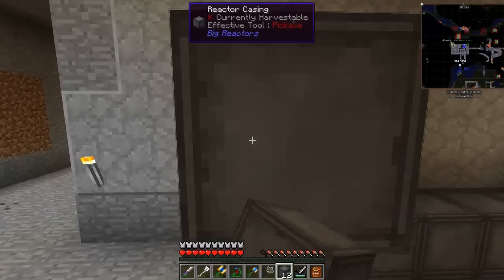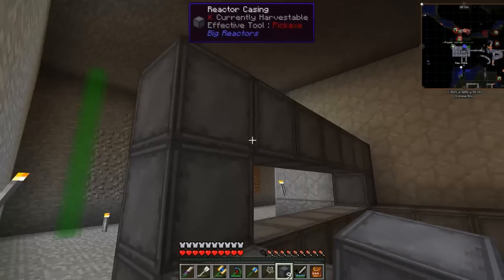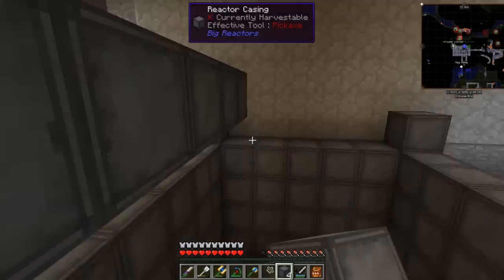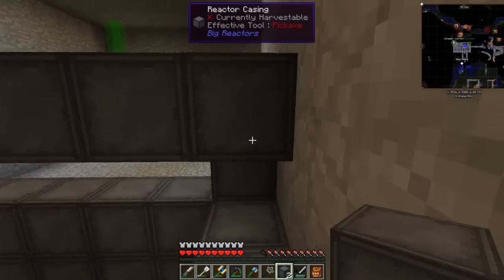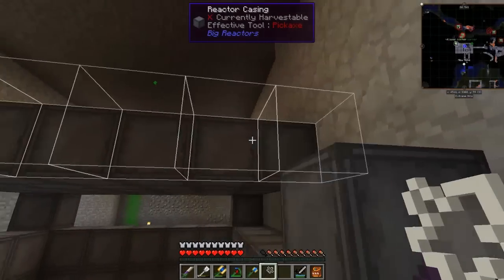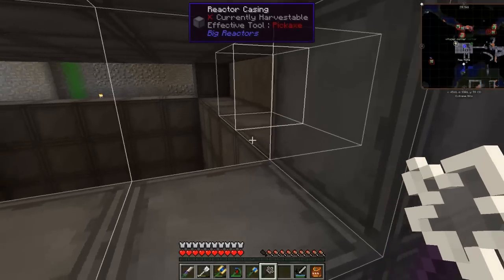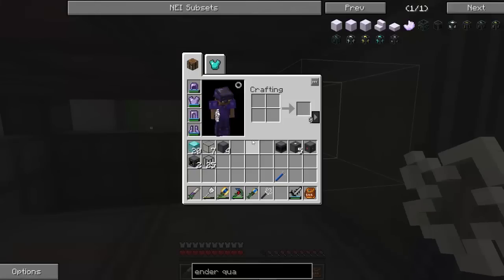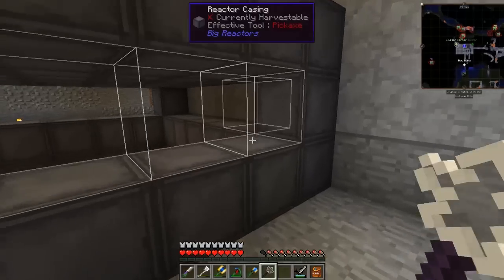And run that across there. Do one more, and then I can use my wand on the rest. Now I will tell you, the wand makes it so that you can place blocks much faster. However, it also makes it so that you can mess up blocks much faster.